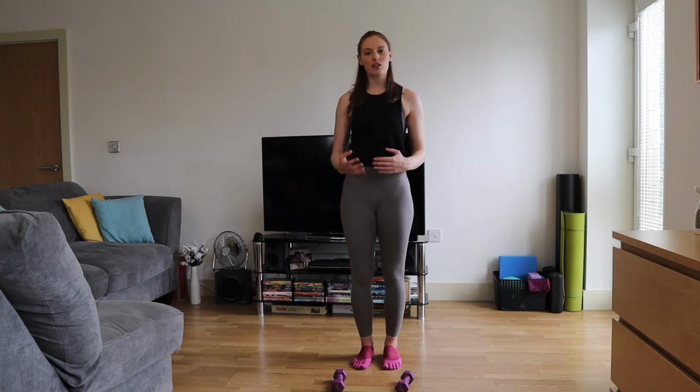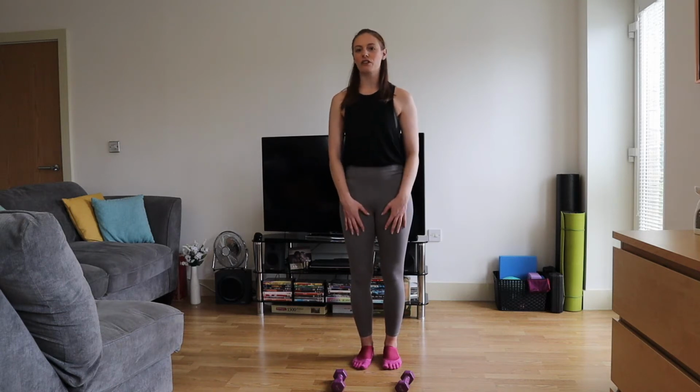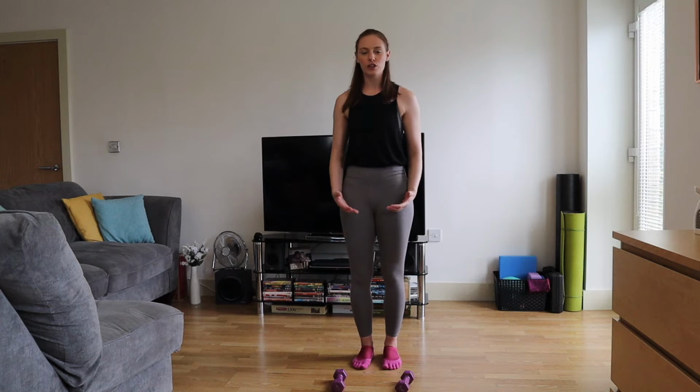Whatever you grab, make sure that they are of equal weight and pop them down on the floor in front of you. As always, make sure that you're being kind to your body, and anything that doesn't feel good, please take a rest, miss it out, or choose something that you know is good for your body instead.